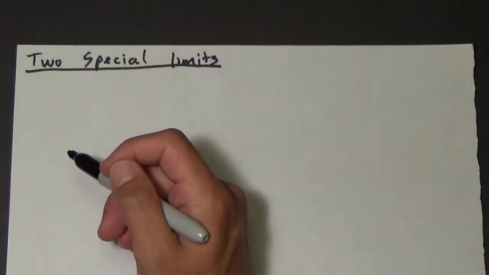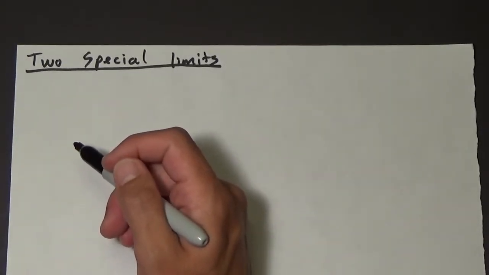This isn't something we do often, but we do have to understand where these limits come from, and then this is a limit that we're going to use later on in our development of calculus. But we're going to go ahead and get these limits out of the way in this section.